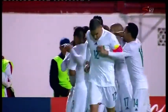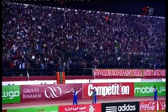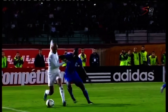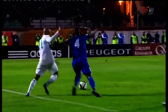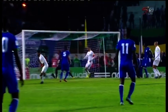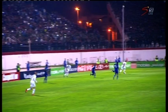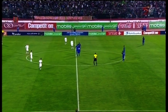Again, it's another one of those well-made, manufactured goals. This time, it comes from the left-hand side. That's where the weakness for Tanzania is, because they just had a red-carded player. And it's the same man very involved in that good skill. Intercepted by the goal scorer himself. The man that scored the second goal becomes the provider this time around. Gulam. What a finish in the box. No chance. Tight angles, they work on those spaces, gaps, and they exploit those. They mean business.